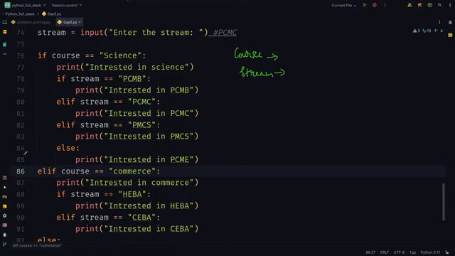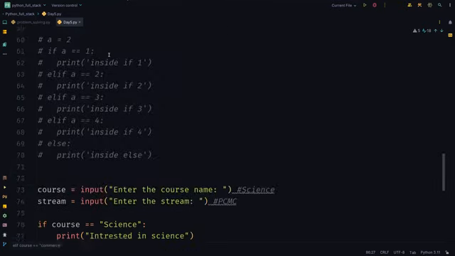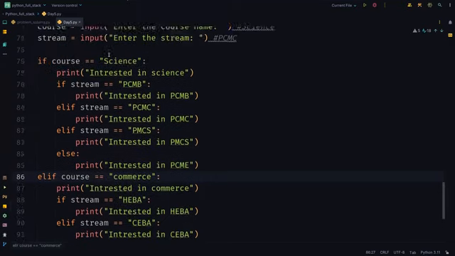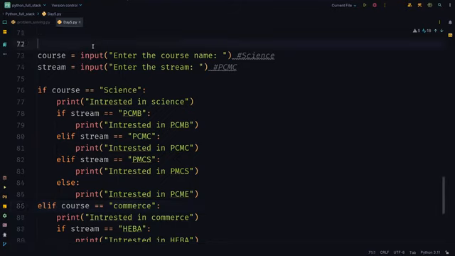Fine, one scenario I'll explain. If I take course is equal to science, which condition is getting true, if or elif? The if condition, so I'll get interested in science. And again, I have one more thing called stream.